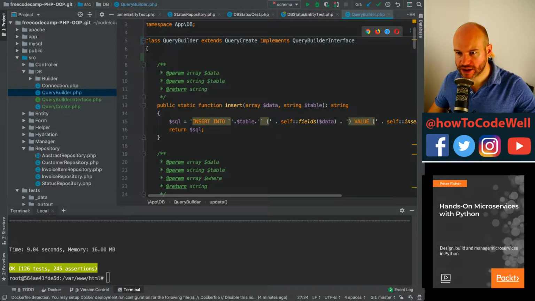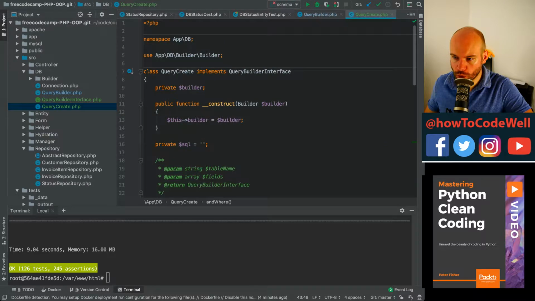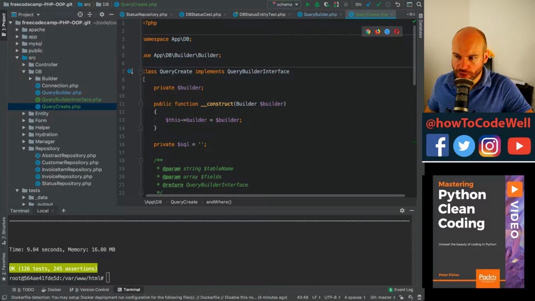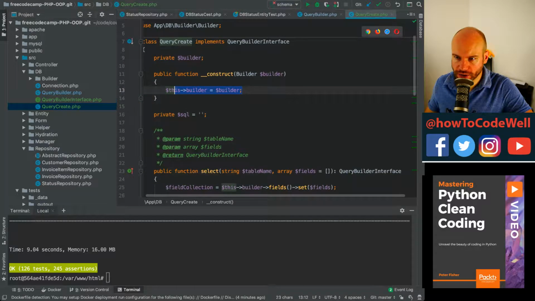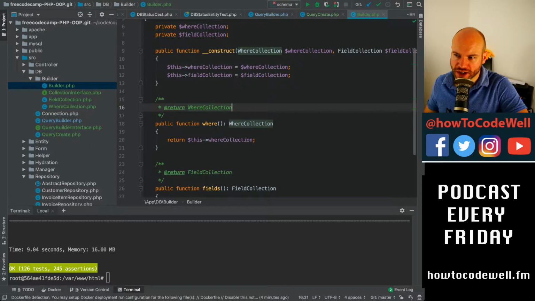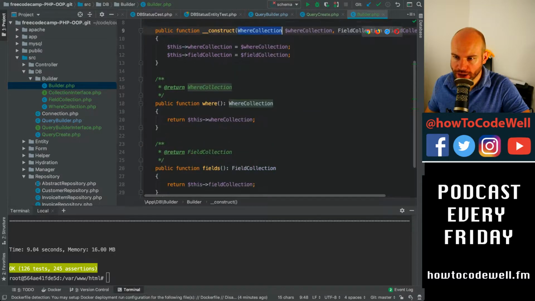We've created a query create class, which I will replace with the query builder once I'm happy with it, which is an actual class that you instantiate. You pass in a builder here, which is up there. That builder is pretty much like a container which contains various different types of things, so field collection and where collection so far.